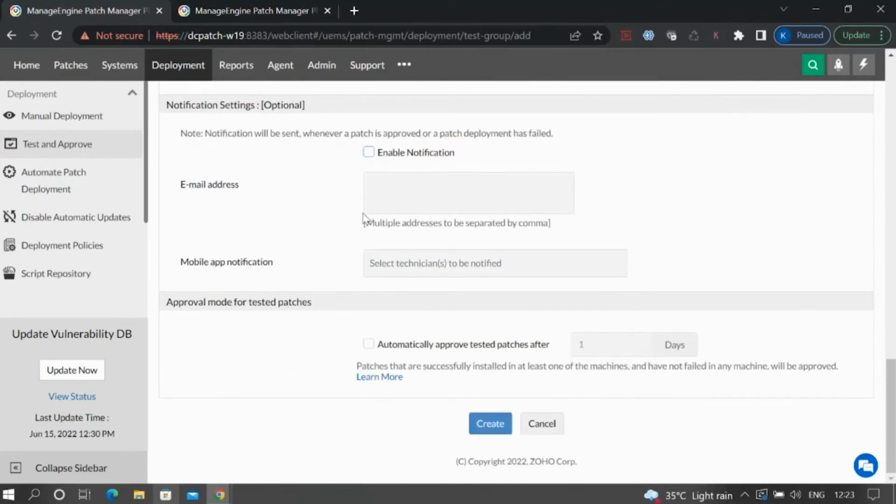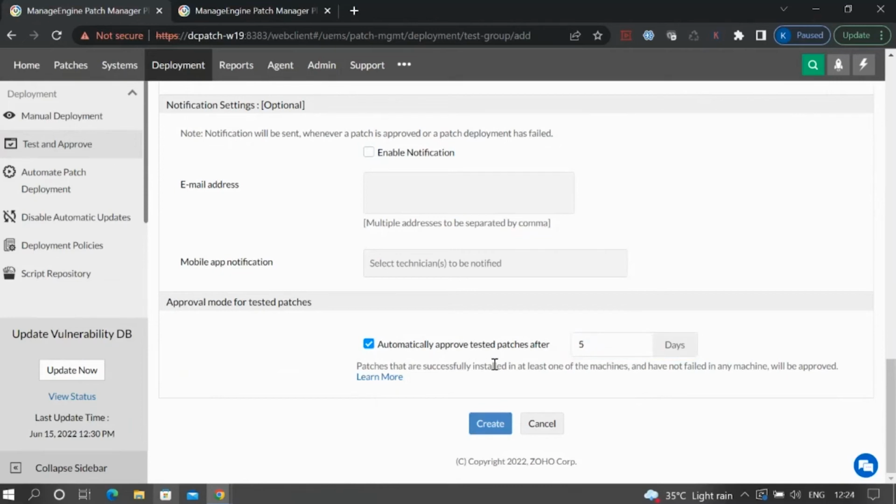Once that is done, the final and the most important step that makes this entire process automated is the automated approval for the tested patches. Once you enable this option, successfully tested patches will automatically be marked approved after the particular number of days you mention here.